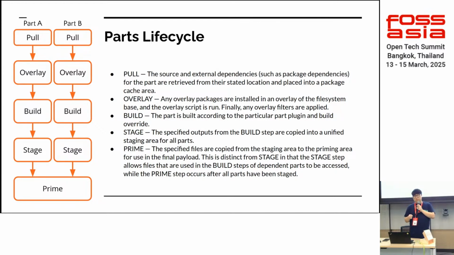So when you work with rockets, you can actually define multiple parts, like if you're going to build multiple objects. On the prime, this is the final stage that you can work with. You can work with the output file from every stage, every part. So this is the last part before putting this in one place. So these are some life cycles for working with rockets.